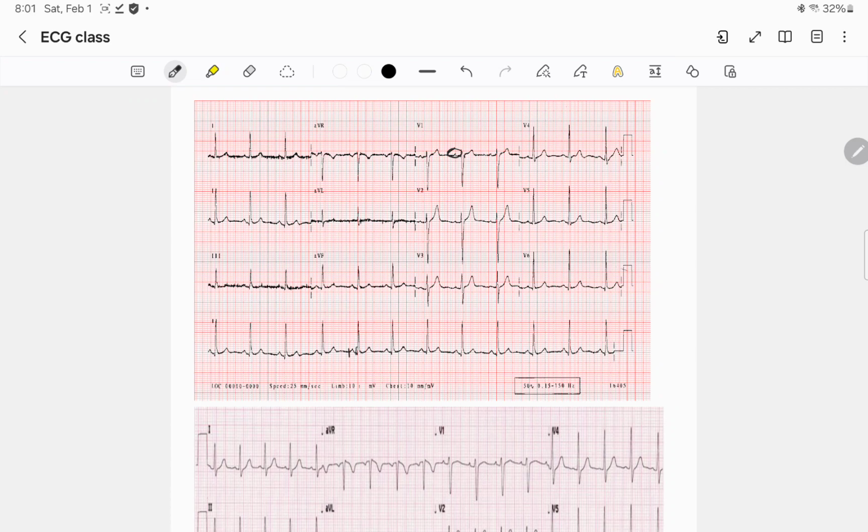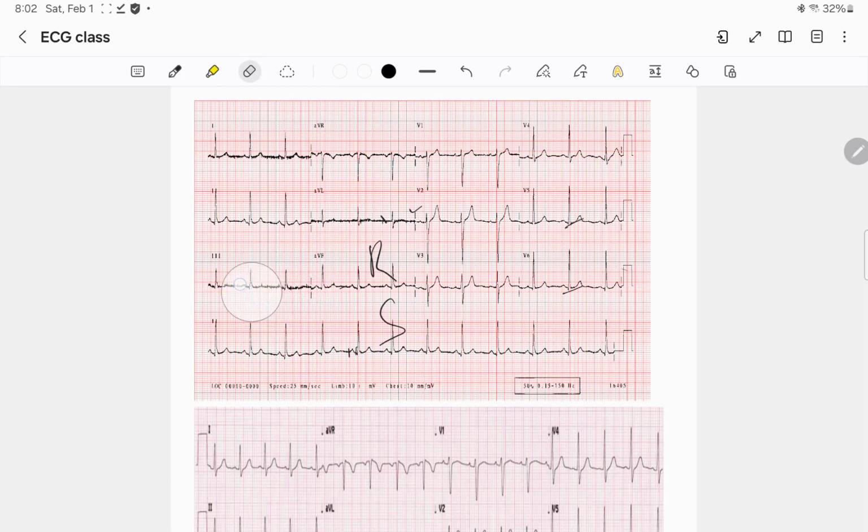Then the QRS complex, you're going to analyze as Q, R, S. First, are there any Q waves? Yes, we can see a few Q waves in V6, V5, lead 2, AVF, maybe lead 3, none in lead 1, and none in AVL. But these Q waves are tiny and narrow, so we can say these are septal Q waves in keeping with normal. Then R: what's the R wave progression like?